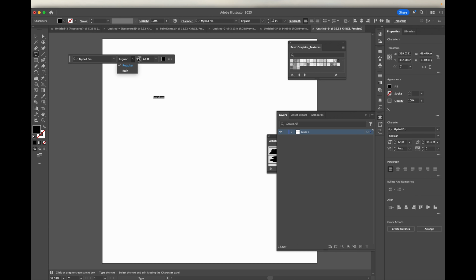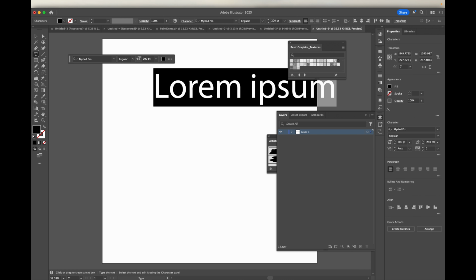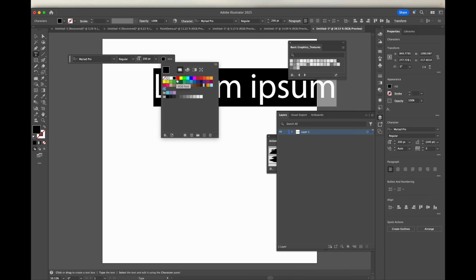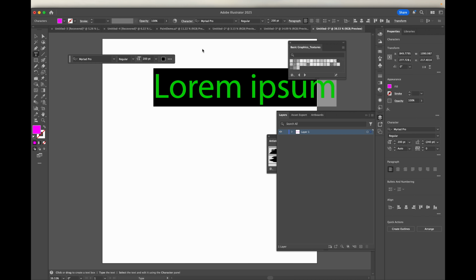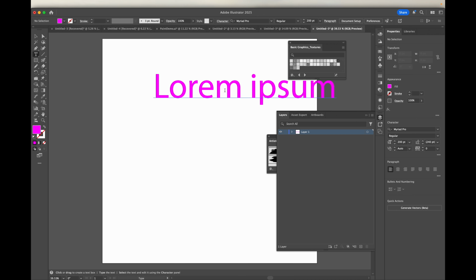And then over here, there is the actual font size. 72 is the biggest default size that you can choose. However, you can also just select the text in here and say, let's do 200 point, so we can make it much larger. And I'm going to suggest you leave it at 200 points. And then the last setting that's available in this little bar is the fill color. So we can set this and you'll notice that it turns blue. And that's because, when it's selected, it's going to be the opposite color of what you've chosen. So if I then go ahead and deselect that, you can see that I've got magenta text now.